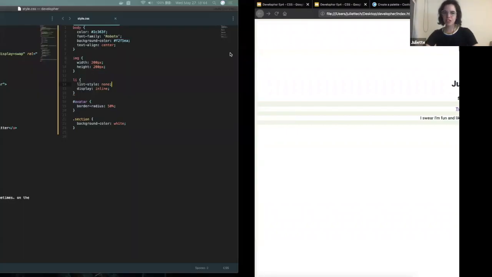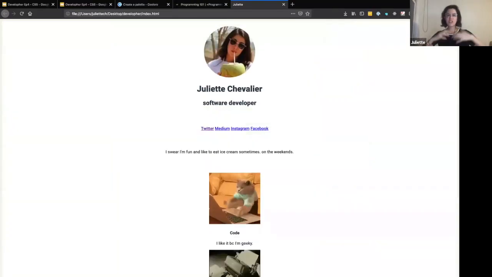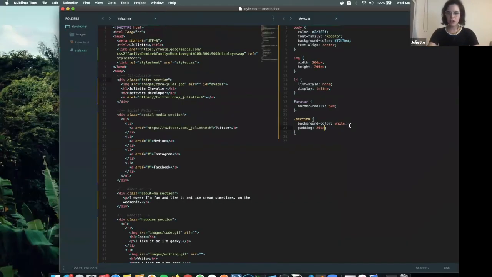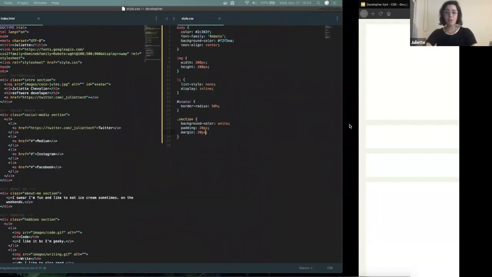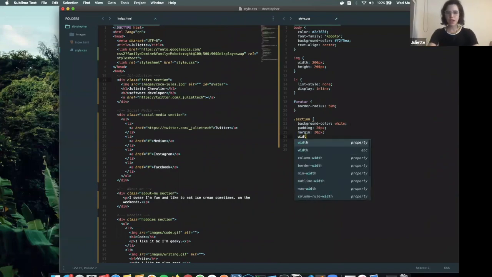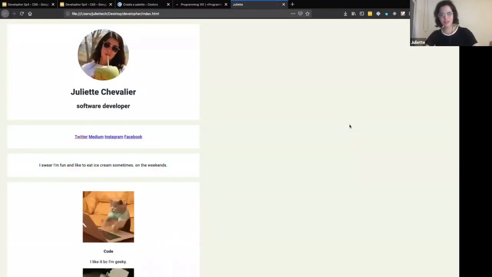And even in the sections, I can pass it some padding of maybe 20 pixels, and that'll give me some breathing space in between them. I can pass them a margin of another 20, and that'll separate them. We can give them a width so that they don't occupy the entirety of the screen. So maybe something like 40%, and that puts them over there.